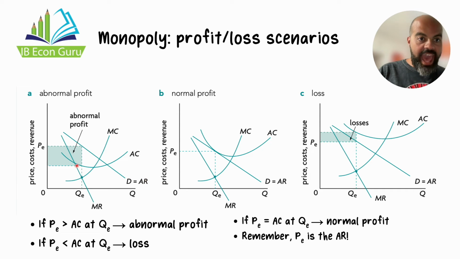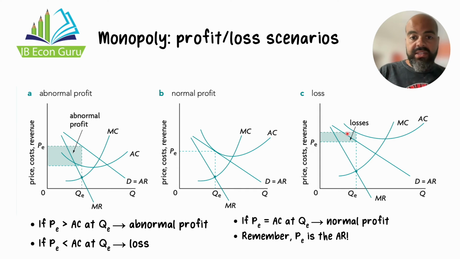So when the average cost is lower than the average revenue or the price at QE, there's an abnormal profit. When the average cost is higher than the price or the average revenue at the profit maximizing output, there's a loss. So if you have a look at scenario C right here, at QE, which is where MR intersects MC, you go up, you get the average revenue, that's the price, PE, but then you have to keep going up to get the average cost. The average costs are too high. Because the average cost is higher than the average revenue, there's a loss, and it's this rectangle right here.